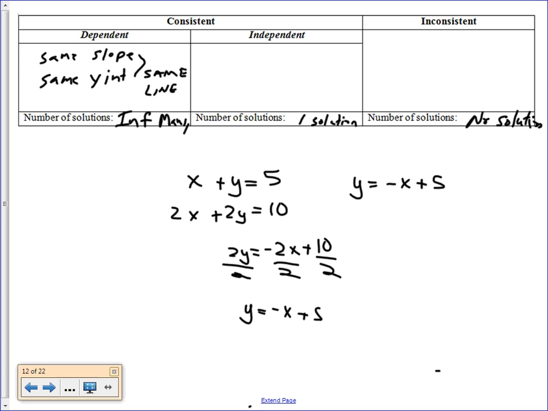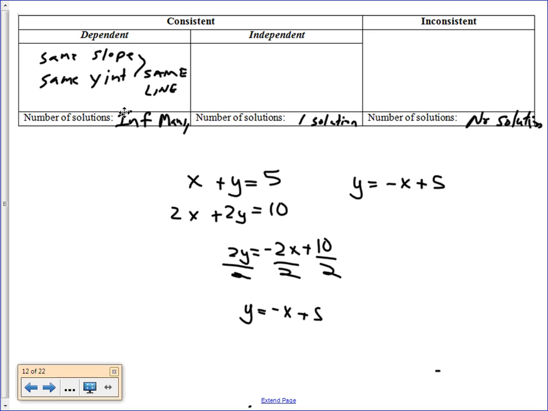So again, notice in this problem, I have a slope of negative 1 in both equations. I have a y-intercept of 5 in both equations. So this ends up being a dependent system. If I ask you how many solutions that had, you would say it has infinitely many solutions. Guys, that's how the questions are going to be asked. You're going to come in, you're going to sit down, there's going to be a problem in front of you, and it's going to say, describe this system. So the way you describe the system is you compare the slopes and y-intercepts. To compare the slopes and y-intercepts, you solve both equations for y.